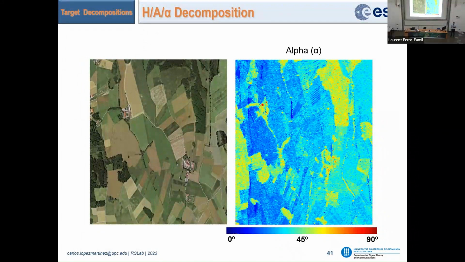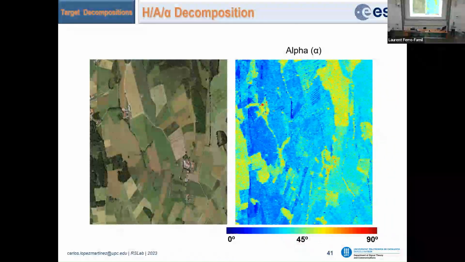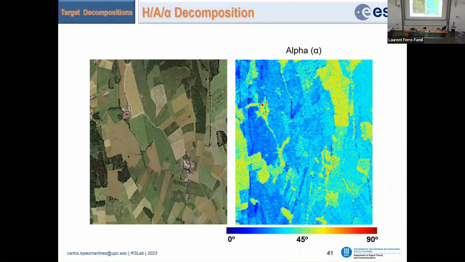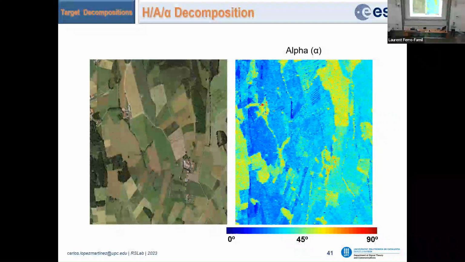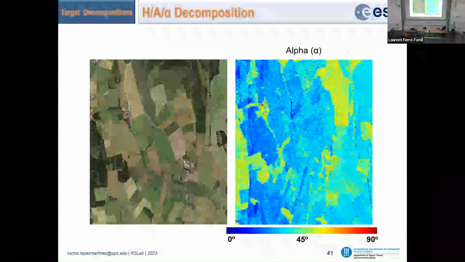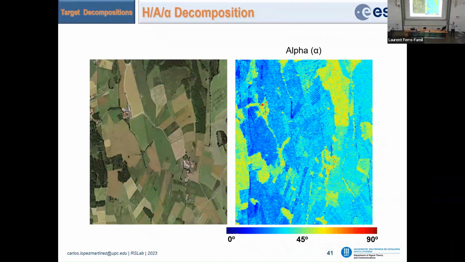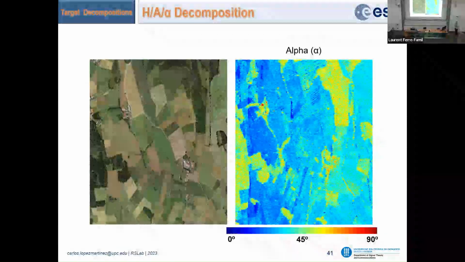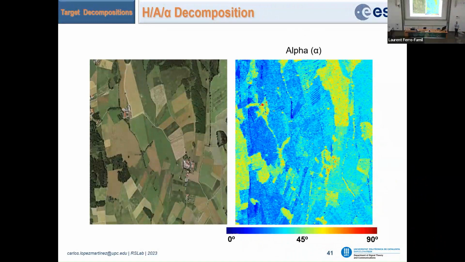I mean, all the systems that are now in place are all of them monostatic. The only system which is bistatic is the new Harmony mission, Earth Explorer, which will come in a few years, okay, which is a bistatic system. Basically, you will have some small satellites following Sentinel-1. So transmitter and receiver will be at different positions. Any other question? So if not, at lunch or afterwards, I'll be happy to answer your question.